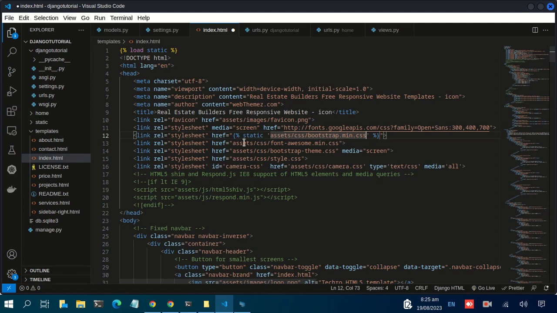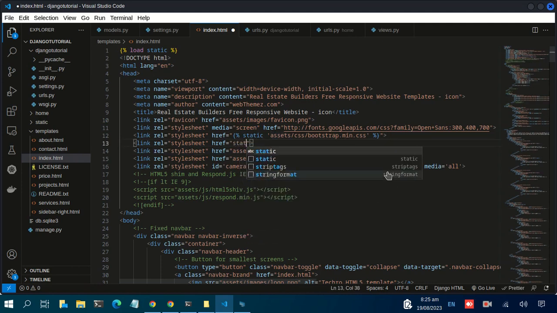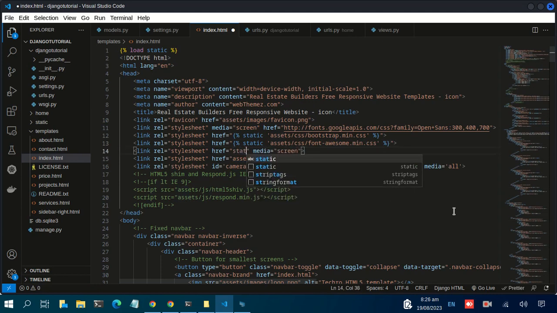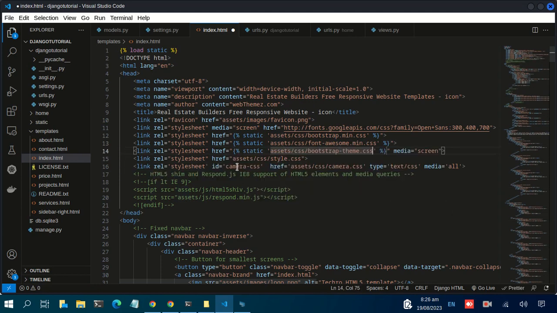So just check that we added something, then we retained what we had initially. So in my case, what I do, I just select what we have, I cut it, then static, I select that option, then paste. So do that to all other lines of code that are fetching the static files locally.